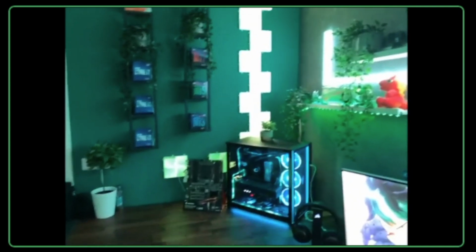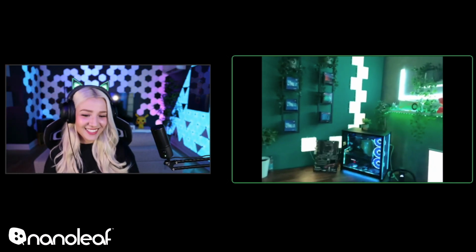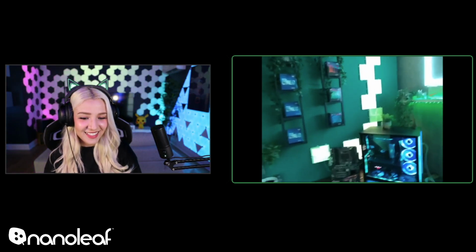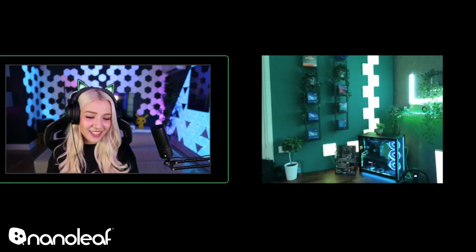Yeah, I used the layout assistant to put them there to check a little. The layout assistant again. Yeah, the layout assistant makes it so much easier to plan and see how many panels you have to get to make it look good. I'm so glad you guys are liking the layout assistant. We love it, and so many people don't know about it, but whether you have panels or you're planning to get panels, using the layout assistant in the Nanoleaf app is a great way to plan out your design before setting it up, or even to help you figure out how many panels you actually want to buy.